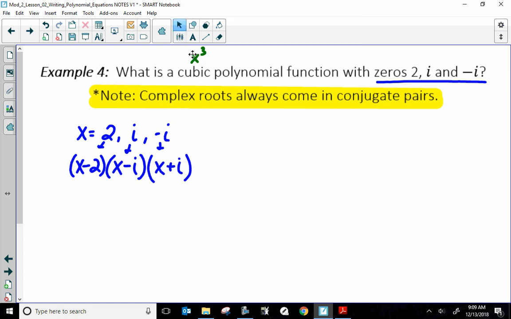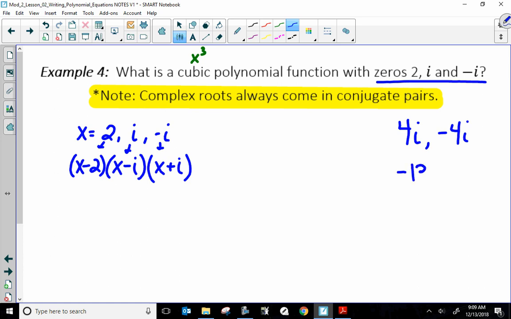Now, you see what's highlighted here? It says, note, complex roots always come in conjugate pairs. If you want to write this off to the side, you can. We don't need it to solve our equation because they give us the conjugate pairs. That means if I have one root that's 4i, even if it's not written, I have to know that I also have negative 4i as a root. Okay?